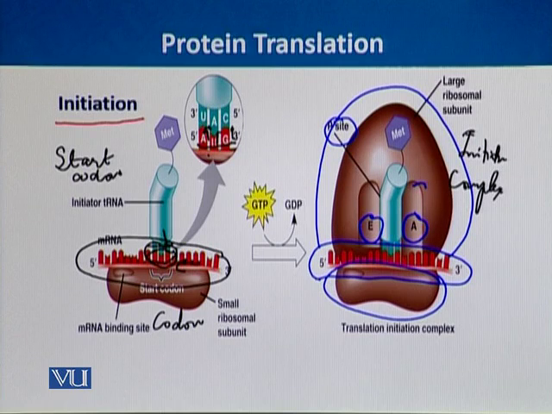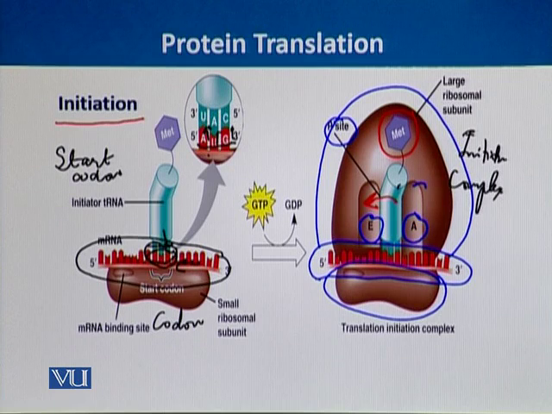And after this, the transfer RNA will move to the exit site. And we can also see that transfer RNA has one amino acid on the opposite side, that is methionine, because methionine matches the start codon. So the first amino acid is always methionine. So this is the first step in protein translation or protein synthesis.